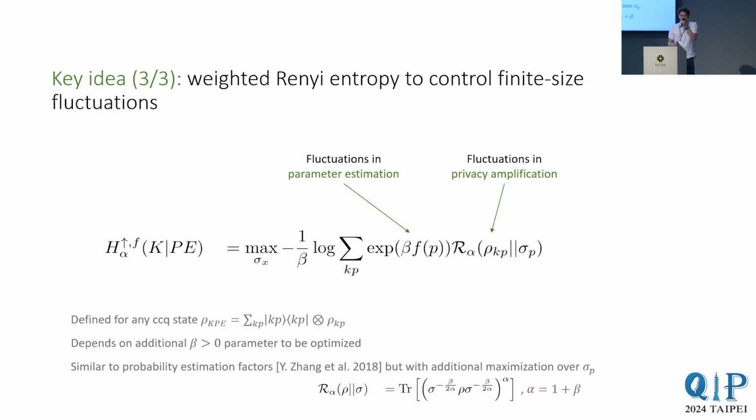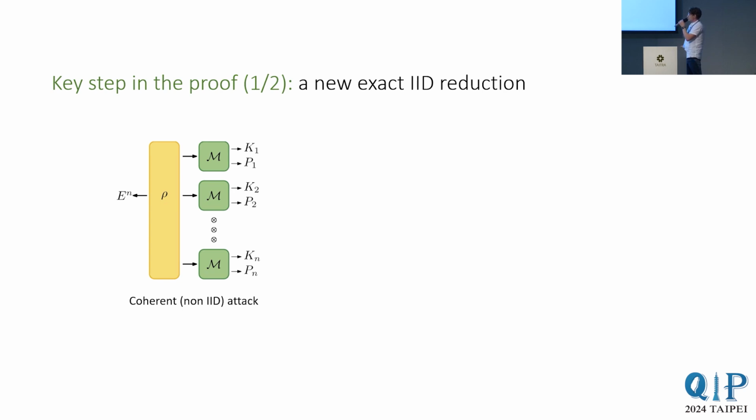Okay, so now we have everything ready for our security proof that will actually only require two steps. So with the formalism that I explained, what you have is this protocol that applies in tensor product on different rounds. And because you want to consider information theoretic security, we must consider the worst case attack that could happen over a protocol. So in general, the adversary is going to prepare an n-round state that could be arbitrarily correlated and even entangled across different rounds, which is called coherent attacks.